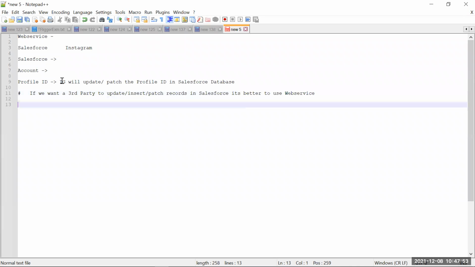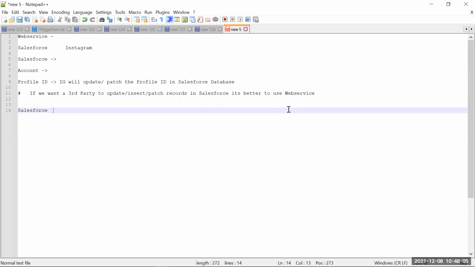So what are the layers of the integration in this example? First of all, it is not advisable to integrate directly with Instagram from Salesforce. Instead, we have an intermediate layer called MuleSoft.